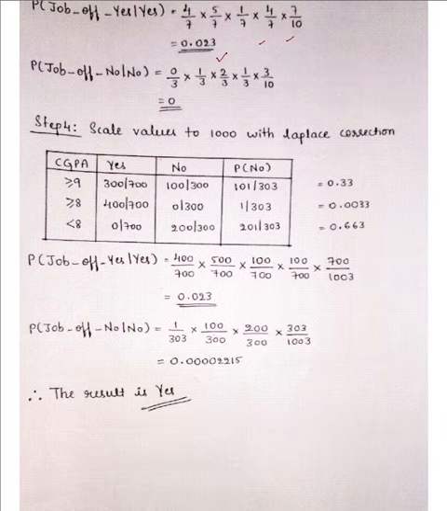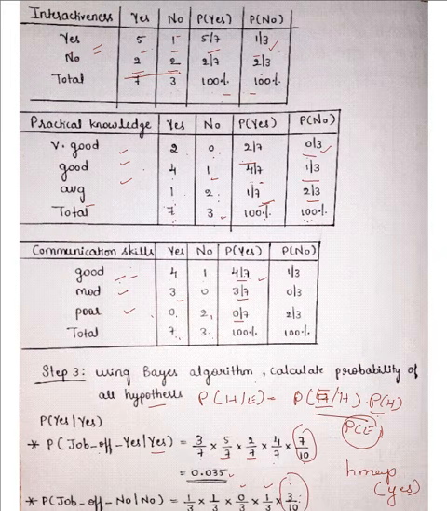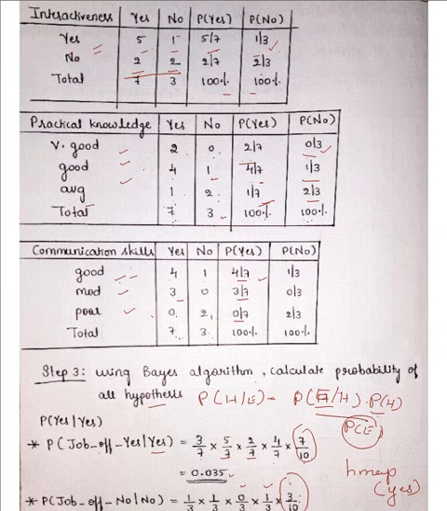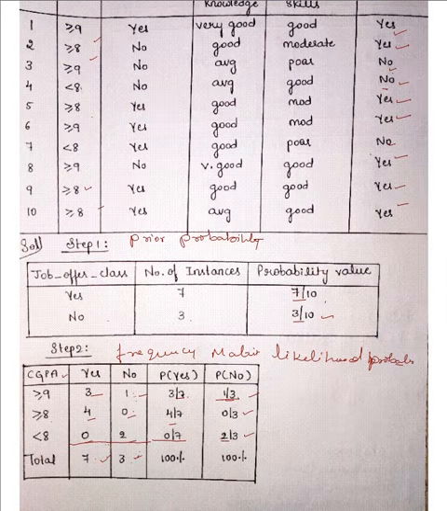Similarly, for job offer no on no, for the same sample data set. So go back to the same tables again, just for the same sample data set given. For the same sample data set given, we have to take the probability of occurrence of event as no, that is CGPA greater than or equal to 8 when no, interactiveness yes of no, practical knowledge average no, and communication skills good no. So go to the first table, and here for CGPA greater than or equal to 8, we have 0 by 3. Probability of no is nothing but 0 by 3.